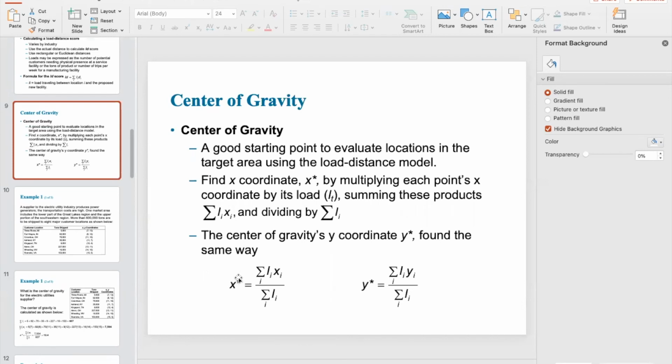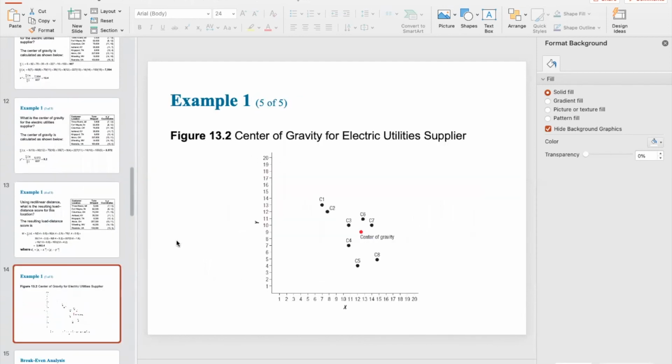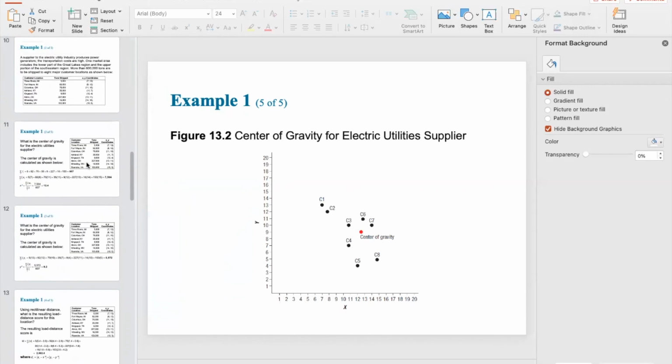Before we start to use the center of gravity method to figure out the best X and Y value for our factory location, I would like to first let you see what it looks like within the X and Y coordinates. You can clearly see that every dot, C1, C2, C3 until C8, represents a customer population location. We want to find one specific location point for our factory which can minimize the overall transportation cost and distance, but also fulfill all of the customer orders from all the different customer locations. That's our target. Now, let's look at the technical part.